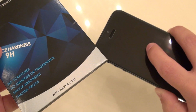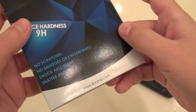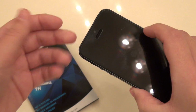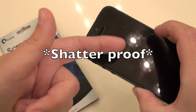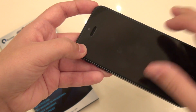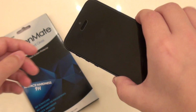I am very confident that if you were to drop your phone on the floor, it would crack the screen protector and your glass below it would be safe. A reason for that is because it's actually shatterproof. So since there is like a silicone layer that works like an adhesive to the actual screen itself, that seems to help it be shatter resistant so that those shards don't actually penetrate that layer of silicone that's attached to the screen. So that means if there are sharp shards from it falling and cracking, it's not touching the screen at all and it's not going to scratch your display or crack it.